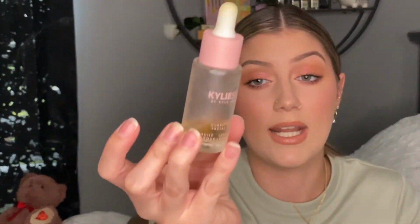It was hydrating. I do feel like it was perfect for skin that gets clogged pores. It didn't make it worse. I don't really know how to explain it, but I would just see a difference when I use this. My skin was nice and plump, soothed. I really liked it, and I will be getting it again.